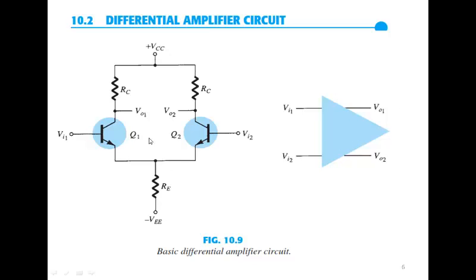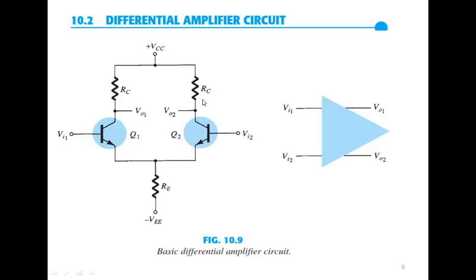For a differential amplifier we have two outputs, but for an operational amplifier we only take one output. So either of these two outputs can serve as the output of the amplifier. Either you take the output from this terminal, or from this terminal. In this discussion we will take the output from this point, output 2, and the inputs are applied as VN1 and VN2. This is the structure of a differential amplifier.